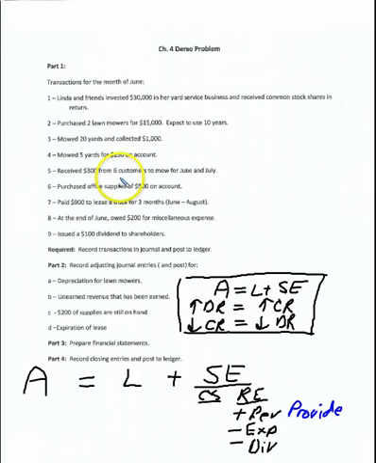Transaction 5. The company received $300 from customers to mow for June and July. So what did the company receive? The company received cash. In exchange, the company is supposed to mow yards for June and July. But we haven't provided that service yet, so it's not revenue. Okay? We haven't earned the revenue yet because the company hasn't mowed the yards yet. They have an obligation to mow yards in June and July.